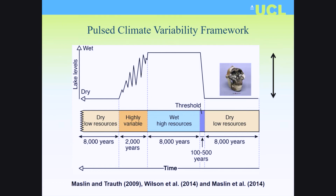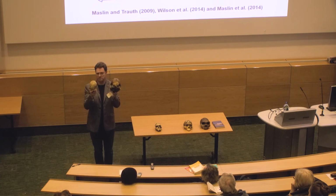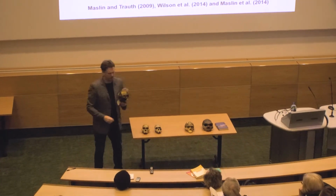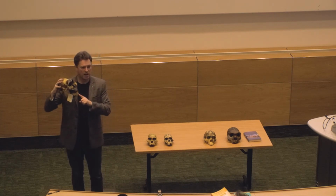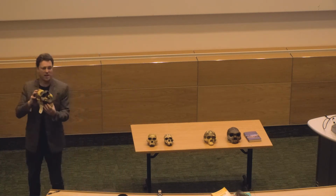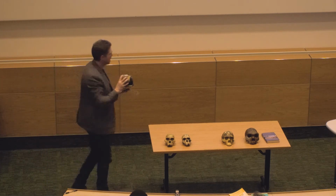So this is where this skull comes in. So this is the robustus. So the robustus, interestingly enough, their brain has shrunk, okay? This is the ancestor, this is the robustus. And the reason being is because it needs this huge ridge on the top of the head to hold the muscles for the jaw. This jaw can eat anything, tubers, nuts, anything that they can get hold of. And so this is almost an adaptation to, oh, this is stressful, I can eat anything, to keep the whole system going, okay? So that's that.